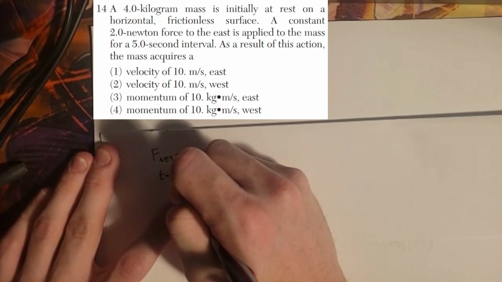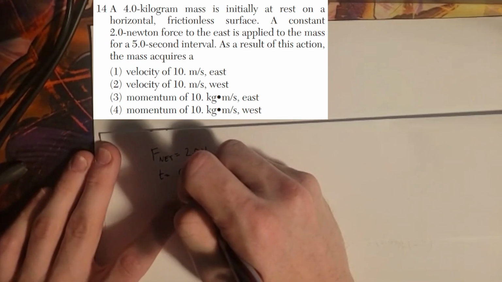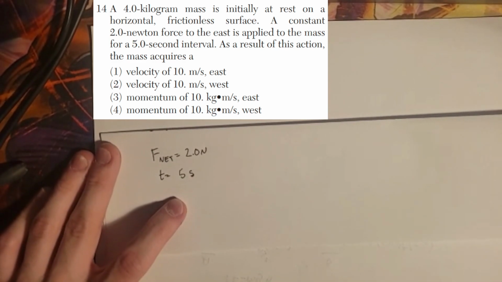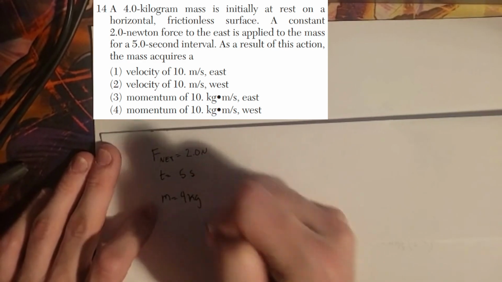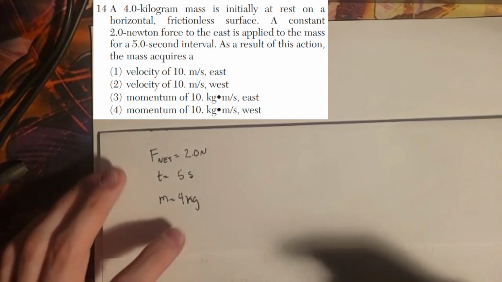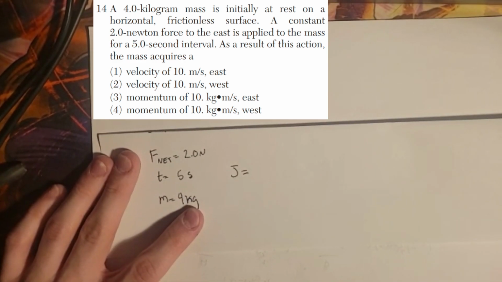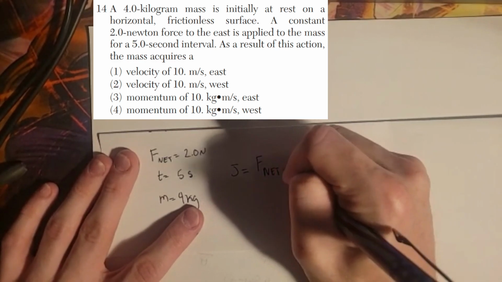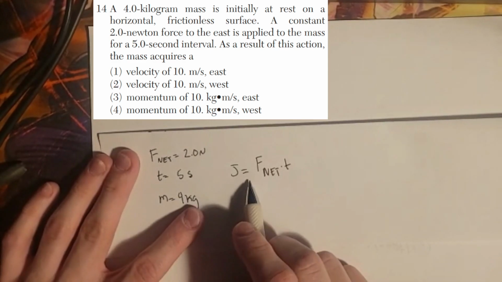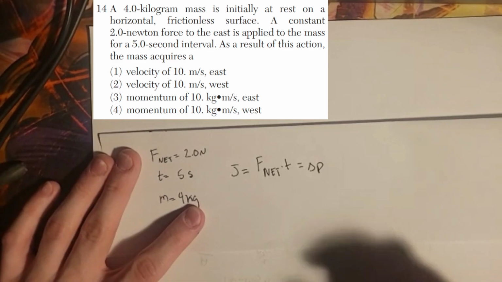Impulse is one that's kind of forgettable, but all impulse really means is the change in momentum of an object. We also know that we have a mass of 4 kilograms in this case. But impulse is defined as the change in momentum, and impulse is represented by J. And on your reference table, we're given F net times time is equal to impulse. It's also equal to delta P. And I always tell you to tack this on at the end.